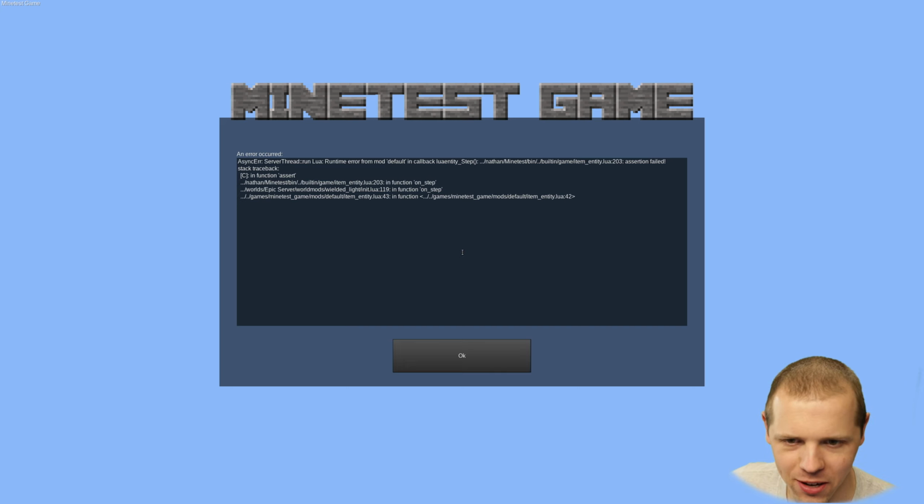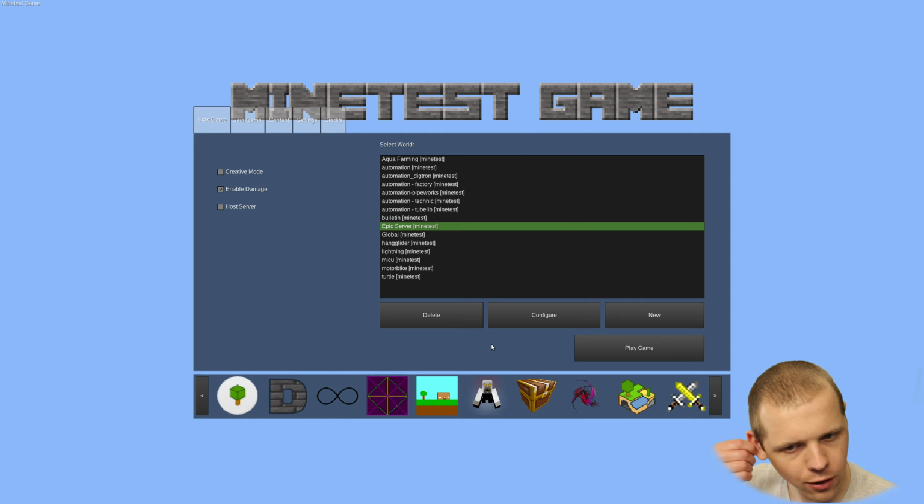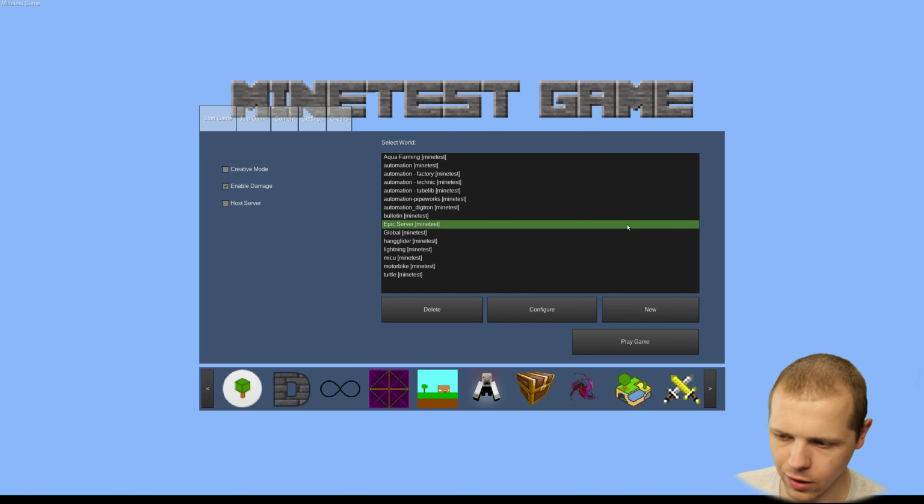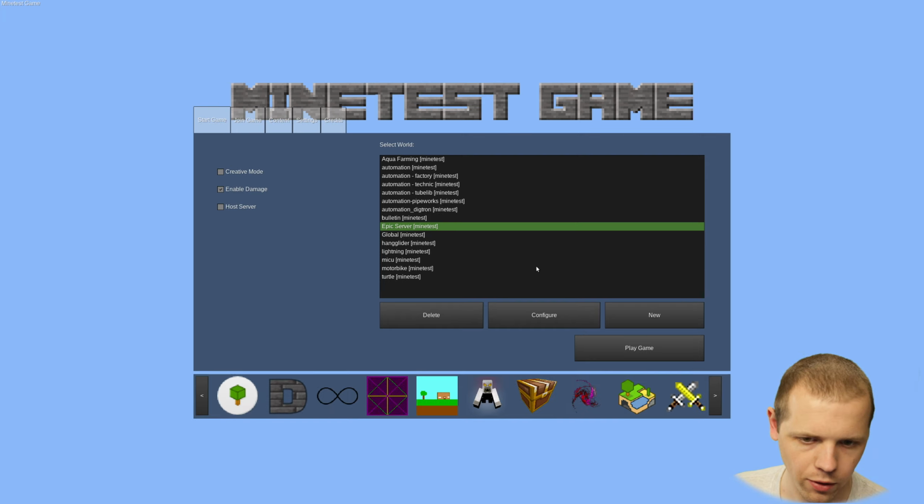So this is the error I'm getting in the dev build. Runtime error from mod default and callback Lua entity underscore step. Built-in game item entity Lua line 203 assertion failed. Well, how come? I do not understand, because I updated Minetest game. I recompiled. Well, the engine compiles every single day at 5 a.m. or something. The old stable build works though.